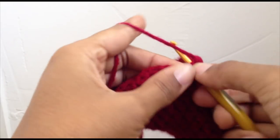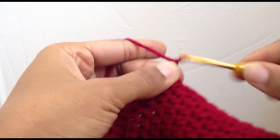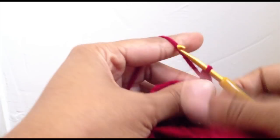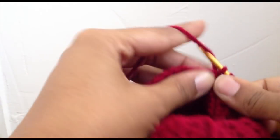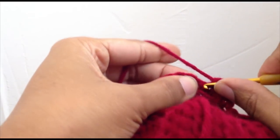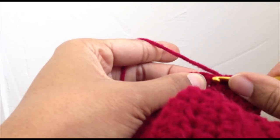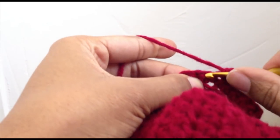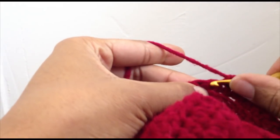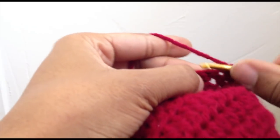Now I'm at the other corner, so go into the corner without worrying about the front loop of that, then chain one, turn it around, and work one single crochet across the row in every stitch. You want to do that for two rows so you're going to have a total of three rows for the tongue. If you want to make the tongue longer go right ahead — customize things to your liking, that's how we all learn. Go ahead and put one single crochet in each for two plus rows, however many you decide.